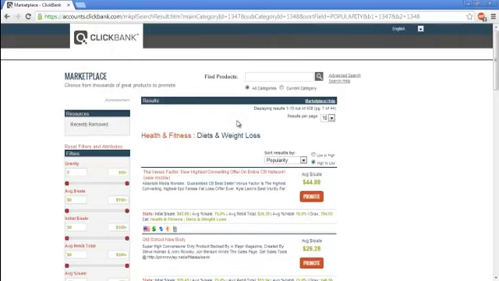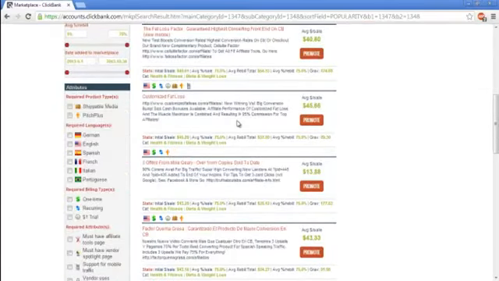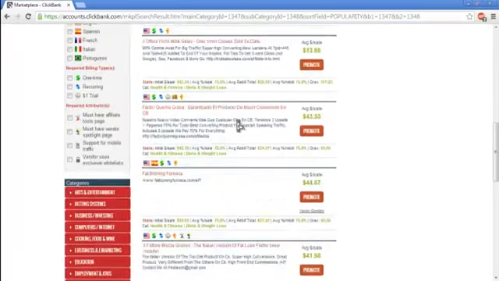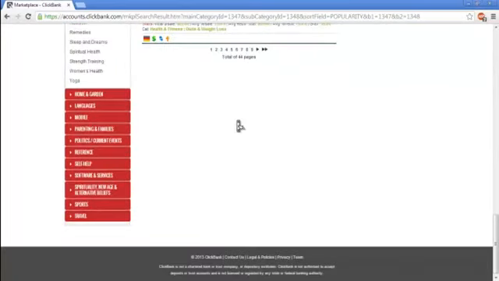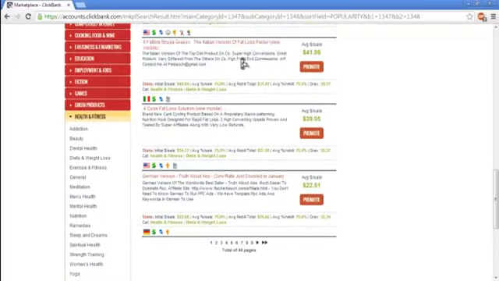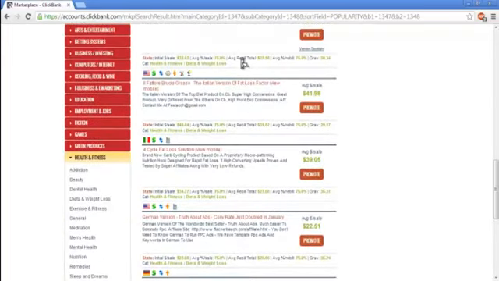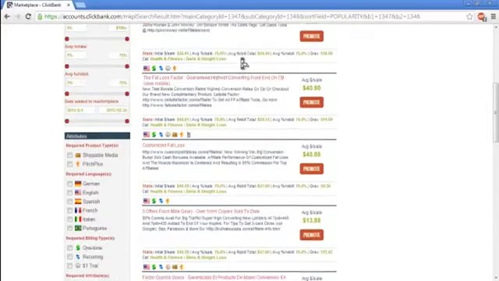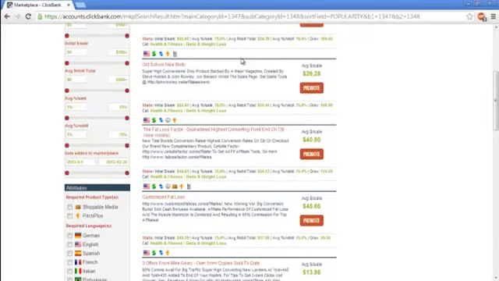As you know, two of the questions you need to ask yourself are, are there lots of things to sell? And are customers known to buy? Well, if there's a bunch of offers, then that niche probably meets those two requirements. As you can see, there are 44 pages of offers in the diet and weight loss niche. So that tells you right away, this is a thriving niche.